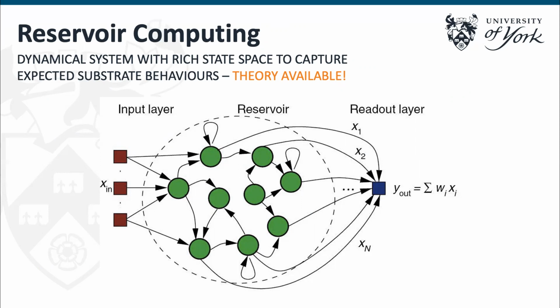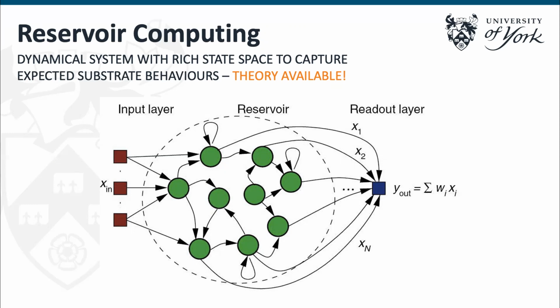Now the beautiful thing about it is that, contrary to how these systems usually work, for example in deep nets where you have to propagate through the whole network and have knowledge of all the weights, you don't need that. You can treat this blob in the middle, I'm deliberately using the word blob again, as a black box. You only need an input layer and an output layer, and you need to be able to tap into a number of places in that black box, and then you can use a linear regression to solve your problem.